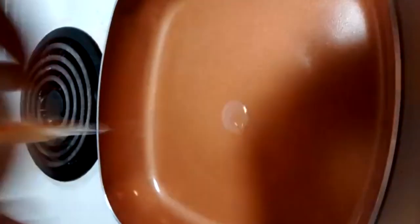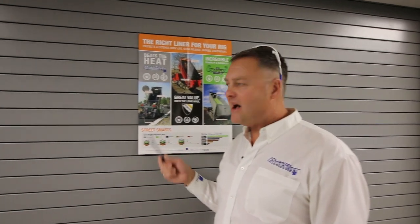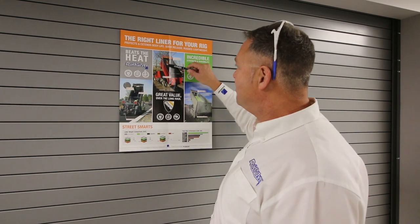The other thing is, when your wife's making eggs at home for you on Saturday or Sunday, and if she doesn't have Teflon in that pan, the thing sticks and it makes a mess. Well, guess what? Your load is a mess inside your box unless you've got yourself a liner. So if you're going to add weight into your box, let's not add as much, and give you the slip that you need to keep yourself productive and not hauling around a bunch of carry back that'll get stuck up in the nose of your box. Whether it be in your trailer or your truck, you're only getting paid one time for that stuff. Let's make it work for you. And when you get to the scales, you'll see the difference.